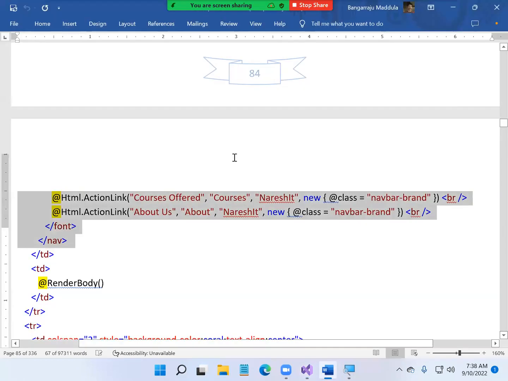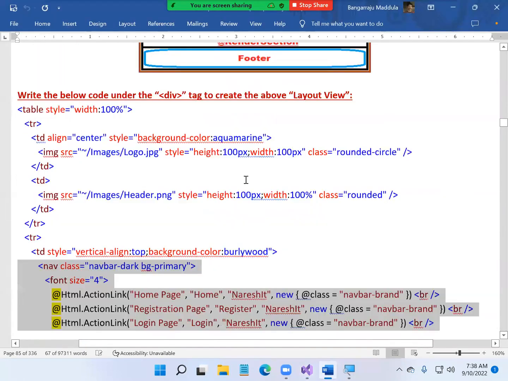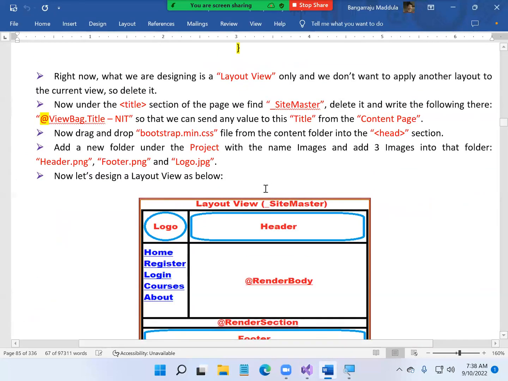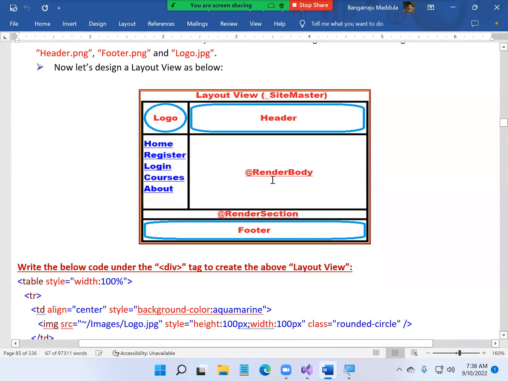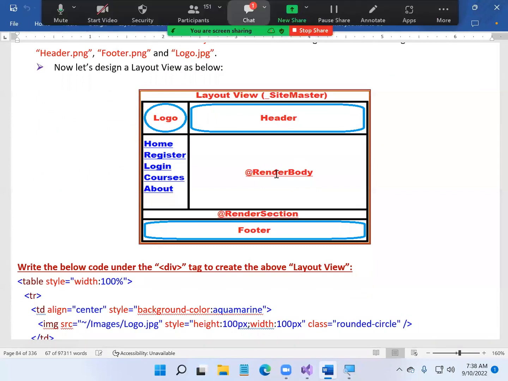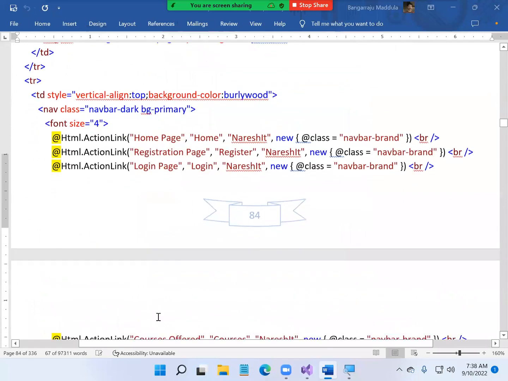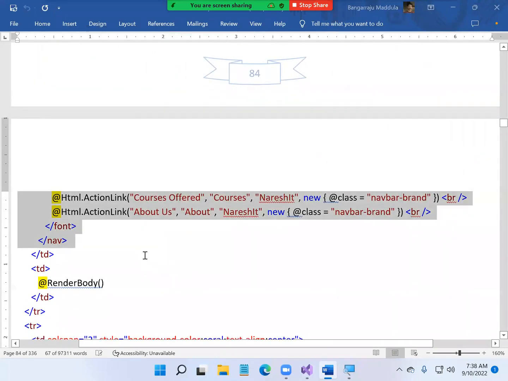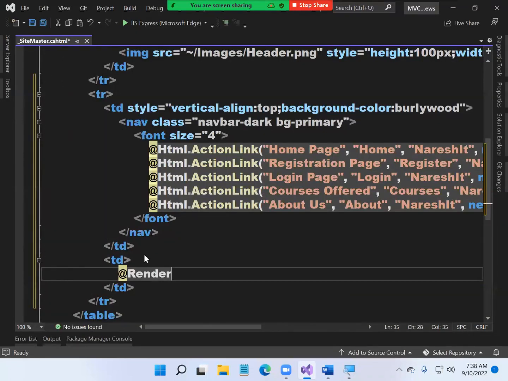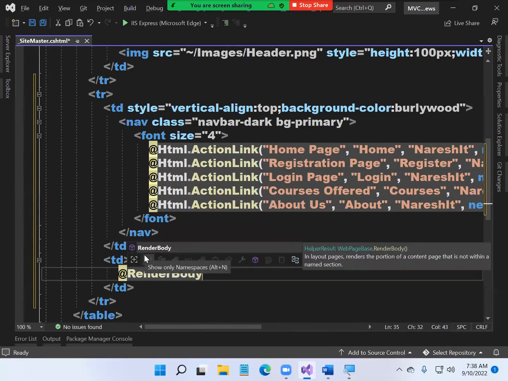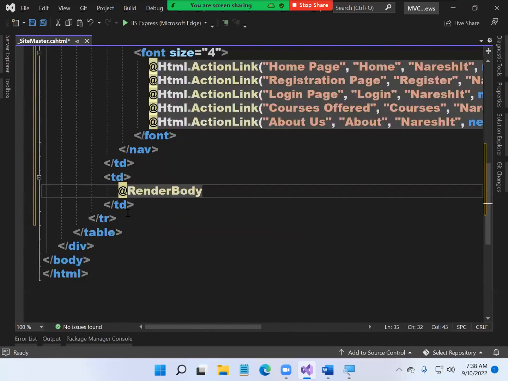The method you just require to call is RenderBody. Just write @RenderBody, that's all. So this place I'm leaving for my content page.